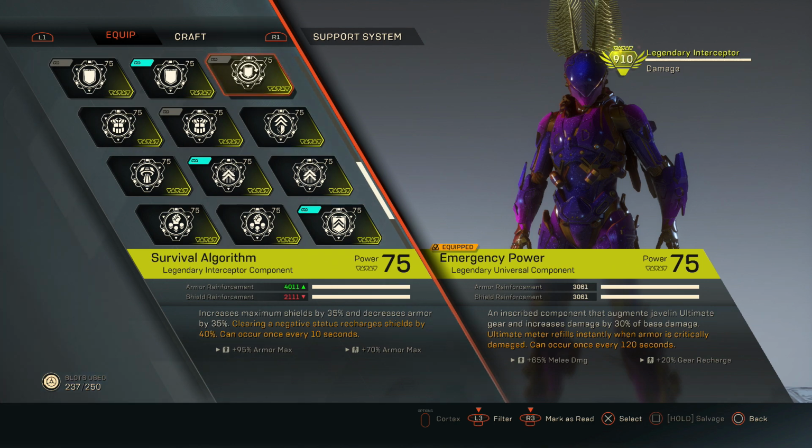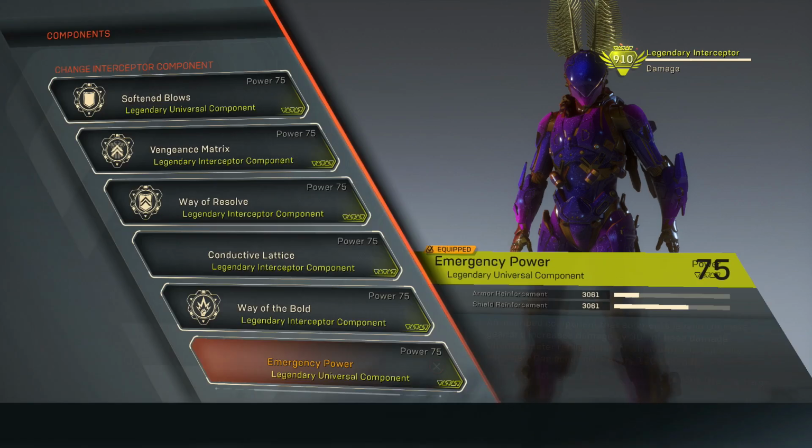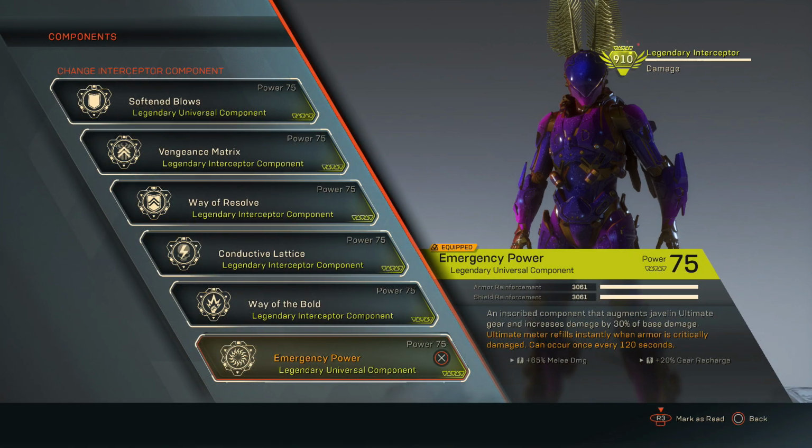When I'm playing Grandmaster 3, this helps a lot. Because on Grandmaster 3, especially, if you run into some legendary enemies, they will melt you. And having things like this will definitely help you. So, those are kind of all your options. Like I said, there's a good chance you're not going to have the inscriptions like I do on that survival algorithm. But that is actually a pretty good component just because it helps you deal with those status effects.